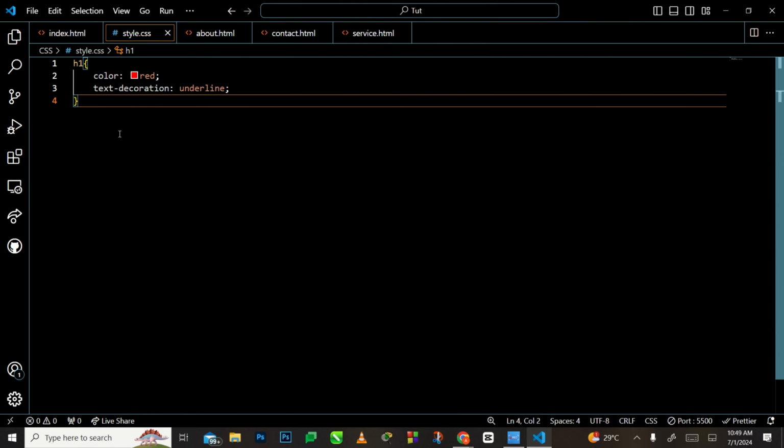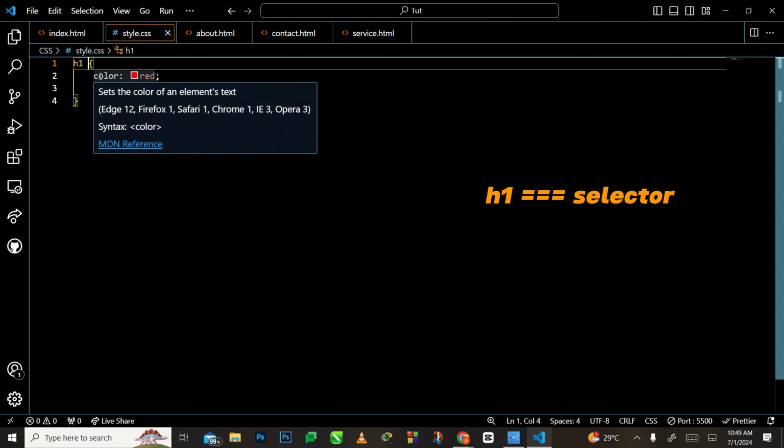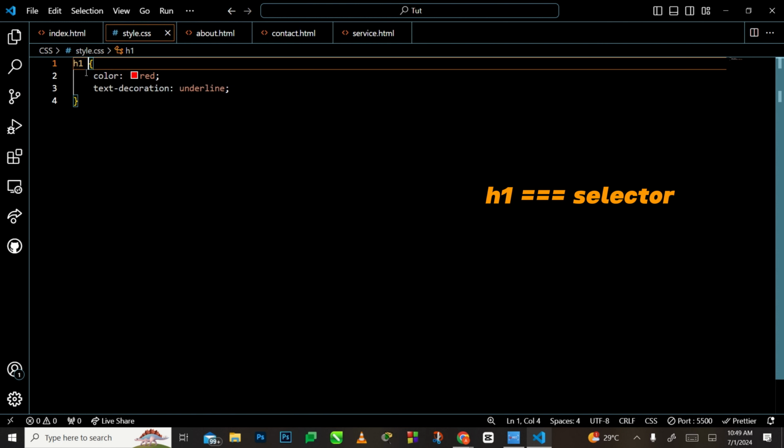So in CSS, at first we're going to have a selector, and the selector here is actually H1. So this H1 is the selector itself. It makes sure it targets a particular element. We have different types of selector. A selector is used to target a particular element. So wherever you want that specific style to go, you need to put it over here, targeting this selector. So we are selecting this element and giving it all these properties and values.